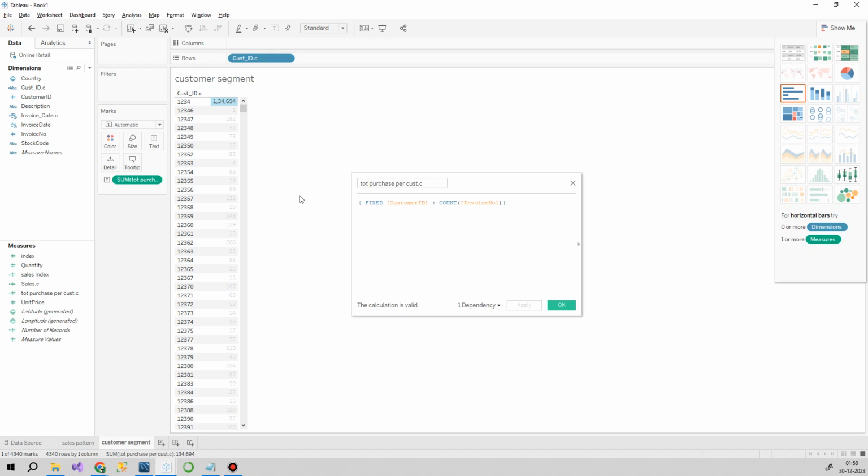So that actually does not make any sense, because each customer will purchase multiple items and we have a record for each item. So if there are multiple items in any particular bill, then for each item we will have the same billing number, right?